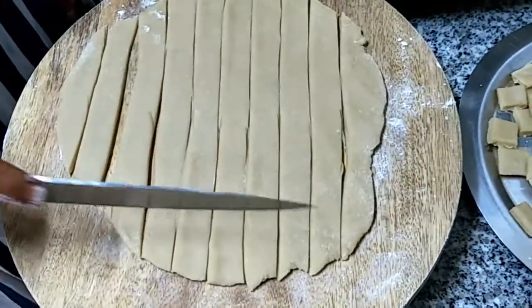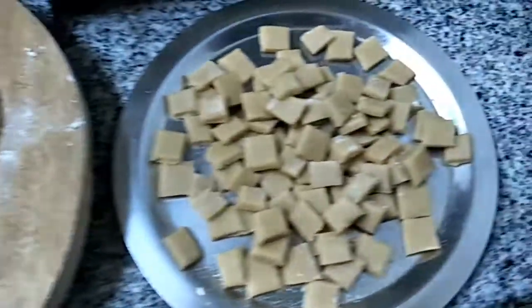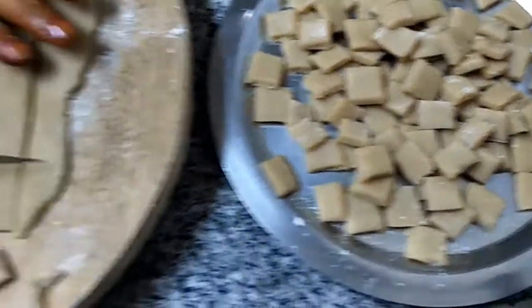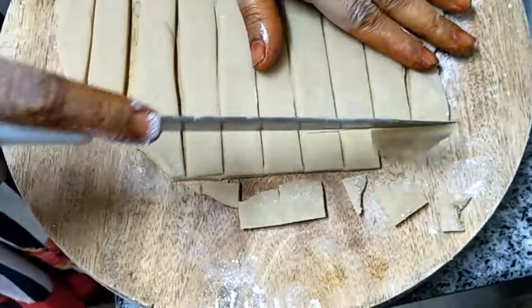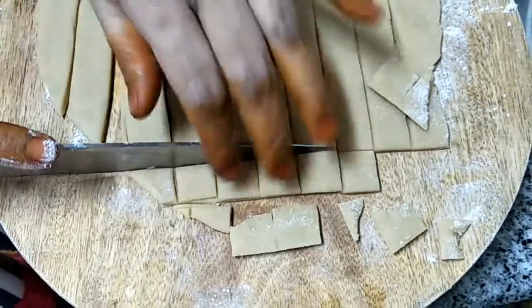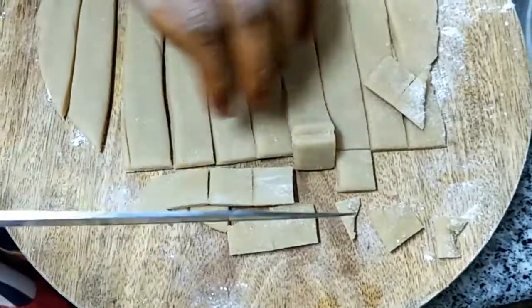So we are doing the second half. First half we have done and kept ready. So we are doing the second half now, to cut into small pieces like this.